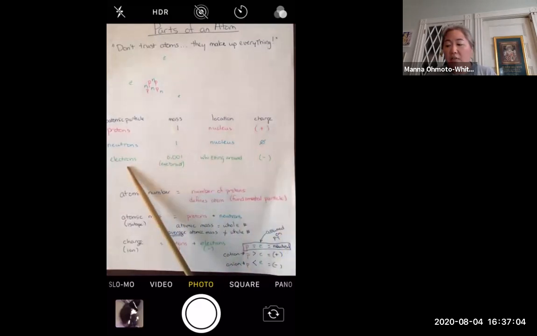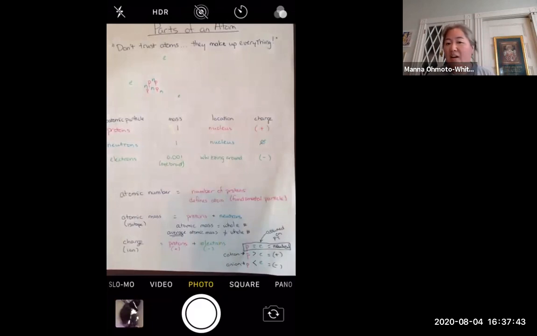And then electrons have a mass of 0.001. I call them the eyebrows of the atom because they have mass, but they are virtually massless. So if you stood on a scale and took your mass, then shaved off your eyebrows and took your mass again, you would be taking stuff off, but you wouldn't be able to see that on the scale that you have. So none of our balances really record the mass of an electron. So we call them the eyebrows. They do have mass. So when your textbook says they don't have mass, I really take exception to that because they do. But they're whizzing around the nucleus.